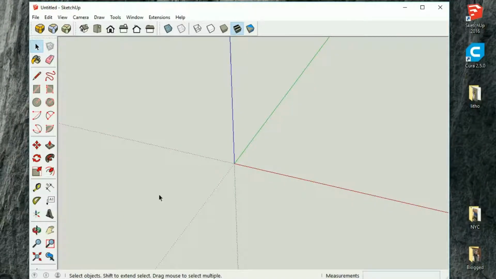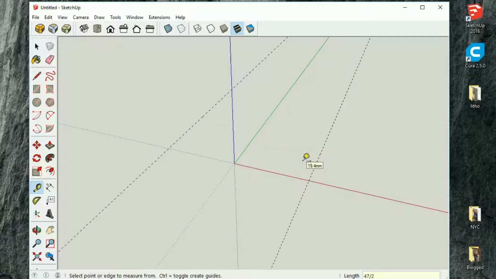Open your 3D modeling software, and now we're going to draw a base. Because I'm using SketchUp, I will be telling you steps on how to draw it in SketchUp. Your 3D modeling software may differ a little bit. So I know that my width is 47, so I'm going to drag a tape measure line out, 47 divided by 2, which ends up being 23.5. Do the same thing over here. And the whole reason I'm doing this is just to keep it centered around this origin point. I know my y-axis was 24, so half is 12.